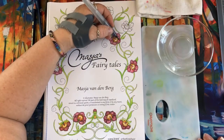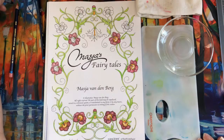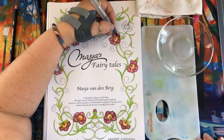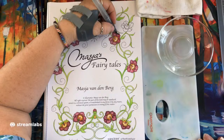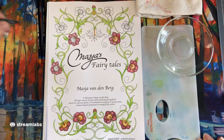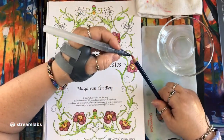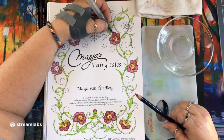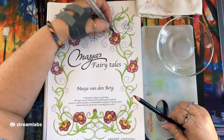So now I'm just going over to kind of pink it up, and it just makes it look richer. I'm doing the Carmine Pink on top of the Shiraz, and I really like the way that color looks. And then I can always go in, and right now I'm just taking it right off of the pencil. As you can see, I've kind of done it several ways. I started out by coloring with the pencil, and then I grab it.